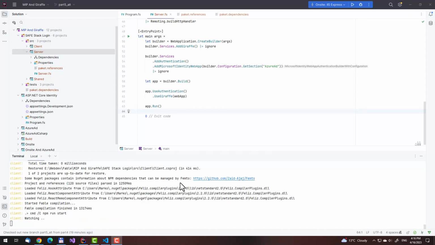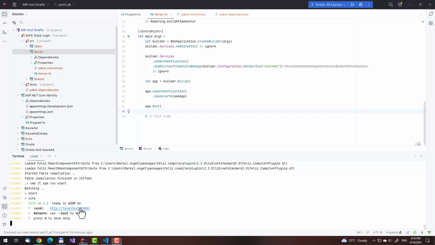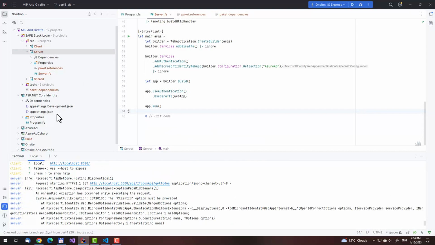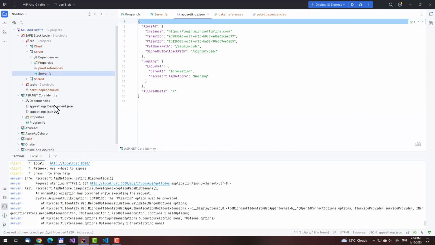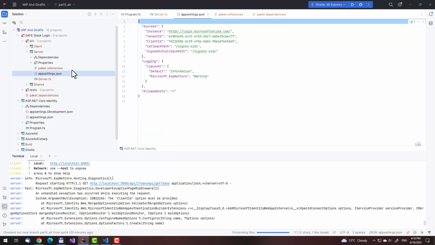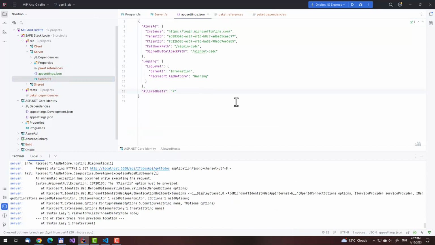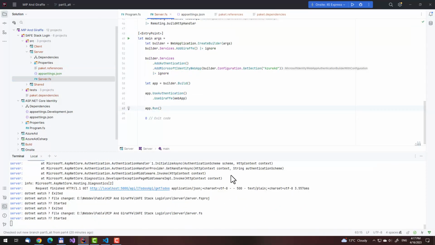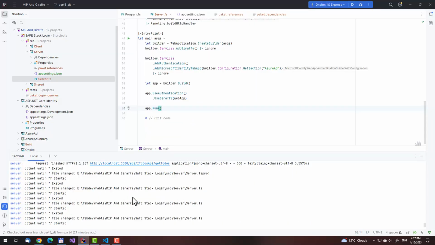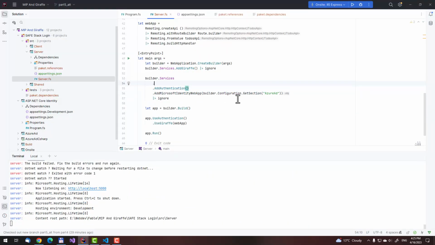Now, for what we want to do, there is something we need to highlight. In a real web application, the server would send the index page to the client. But once we run the project here in development mode using .NET Run, the client will have it already. Once it sends a request to the server, it will get redirected to the login. And after it logs in, it will get redirected back to the original URL and should get the page from the Vite server. So it is a bit different from the production case.